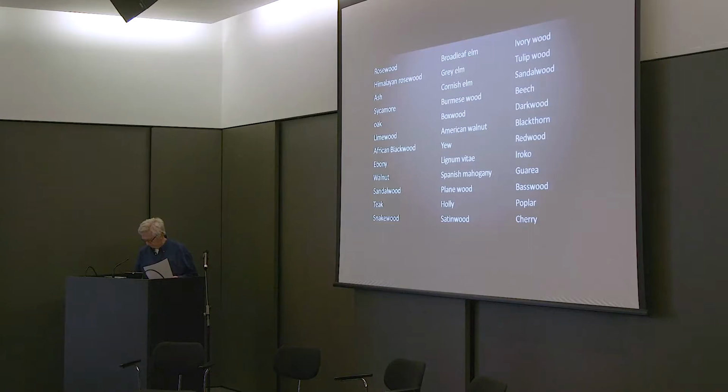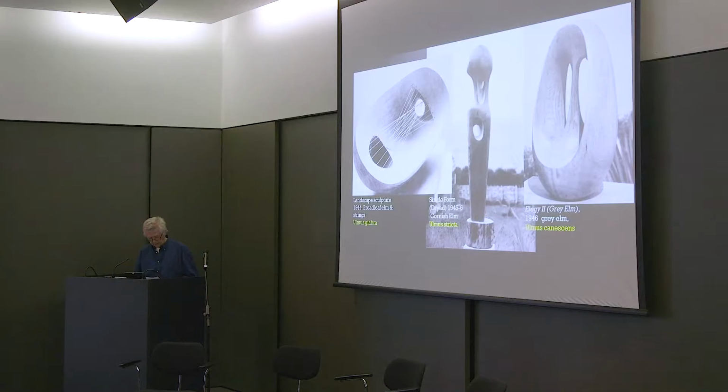I've highlighted the elms. I thought elm was elm, and that these three names were simply descriptive names of the same species, but I was wrong. Cornish elm, grey elm, and broadleaf elm are actually different wood species, presumably with similar but slightly different characteristics. Do these woods look and behave differently from other elm species, such as, for example, the English elm? Are they perhaps misnamed?